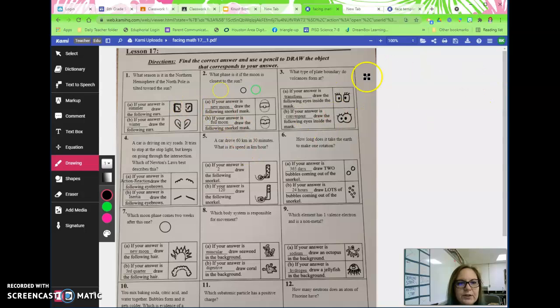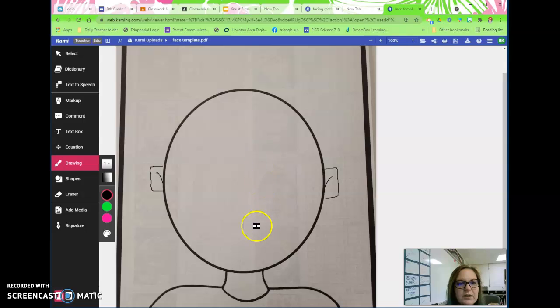So it's fairly straightforward. When you finish, the only thing you actually turn in is this one. And I'll see what your drawings look like. Should be fun. So that's what we're doing with this one.